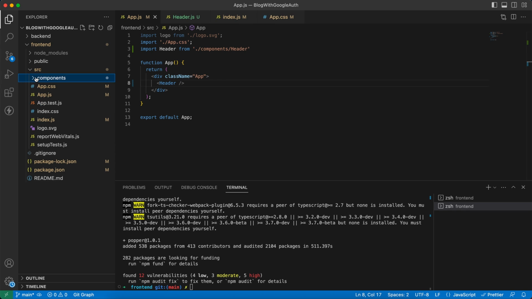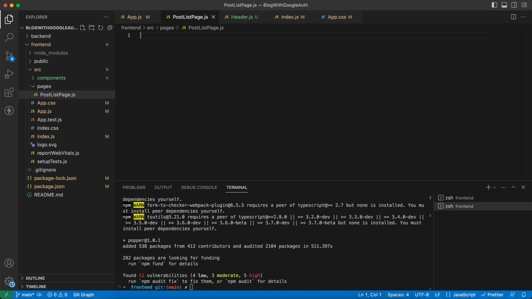For that, instead of putting all the code in app.js, I'm gonna come up with another component. I can put the new component in components folder, or actually I can create another folder. You can name it whatever you want. I'm gonna call it page because it's more of a page rather than a simple component. So in page here, maybe it's better to call it page. And the very first page I'd like to have is PostListPage.js, and again RAFCE with enter.